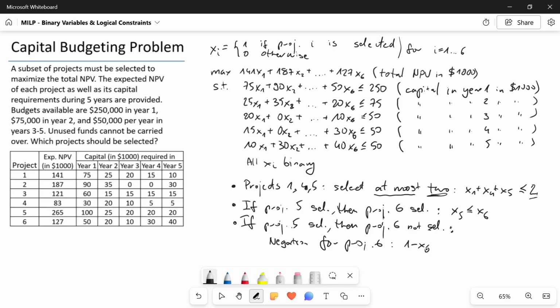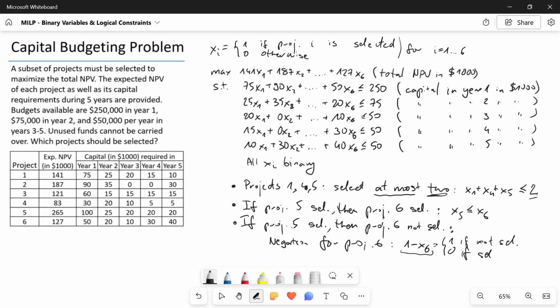This will be equal to 1 if not selected, and equal to 0 if selected. Because originally this was 1, but 1 minus 1 will be 0. So if selected, the value of this formula will be 0. But if x6 is 0, not selected, 1 minus 0 is 1. So the value here is now 1. So you see, negation for a project can be written as 1 minus the corresponding variable.